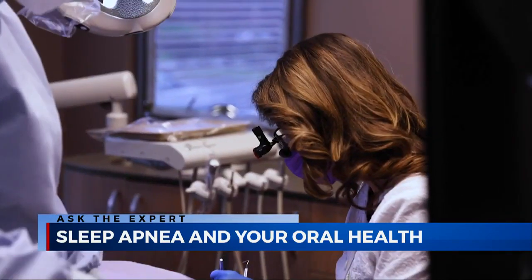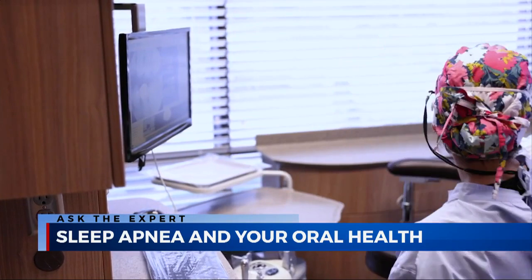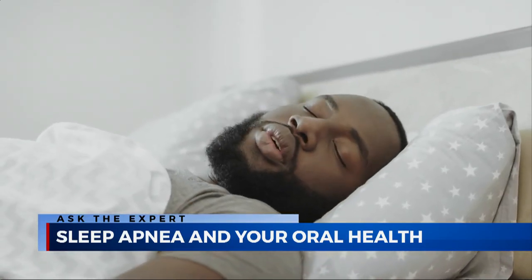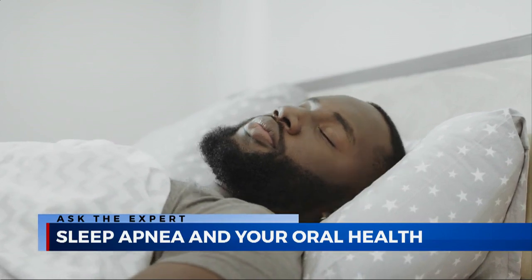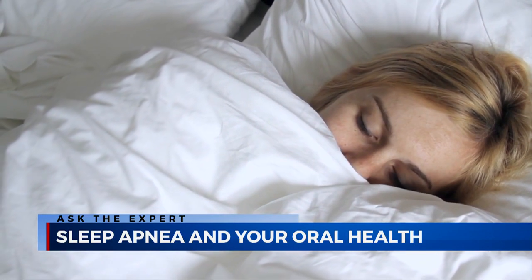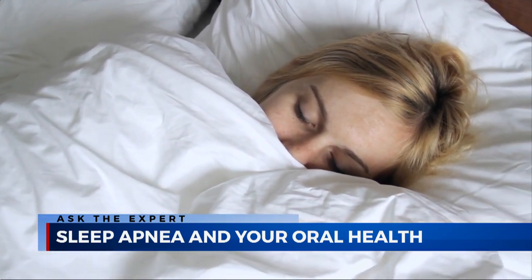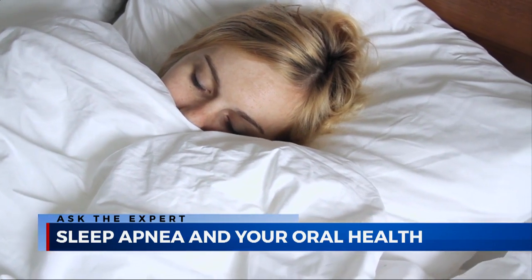Very good. And then how long of a process is that, too, to help fix that? Yes, so the good thing is most sleep studies are done at home. Most insurance companies cover it. And if you do get a diagnosis, it doesn't always mean that you're hooked to the CPAP machine, which is the tubes that push the air. There are other options with sleep appliances or even some surgical procedures that can resolve the issue.